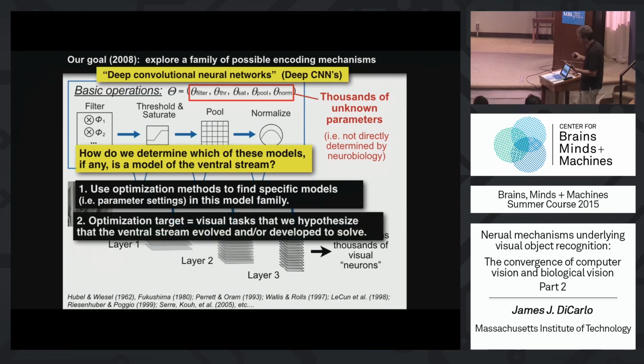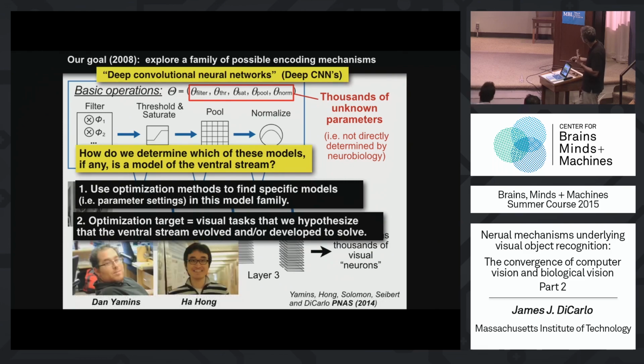And we chose an optimization target. This is a little bit, again, inspired from the top-down view of what the system's doing. What are visual tasks that we suppose the ventral stream was supposed to solve, which I already told you, we think it's invariant object recognition. That's what makes the problem hard. So we tried to optimize models to solve that. And essentially, when we're doing that, we're kind of doing the same thing that computer vision is trying to do, except we're doing it in our own domain of images and tasks that we set up. But there's a meeting between computer vision and what we were trying to do here.